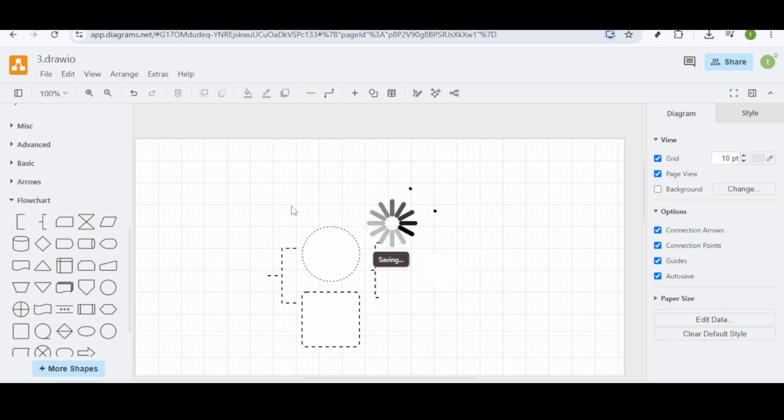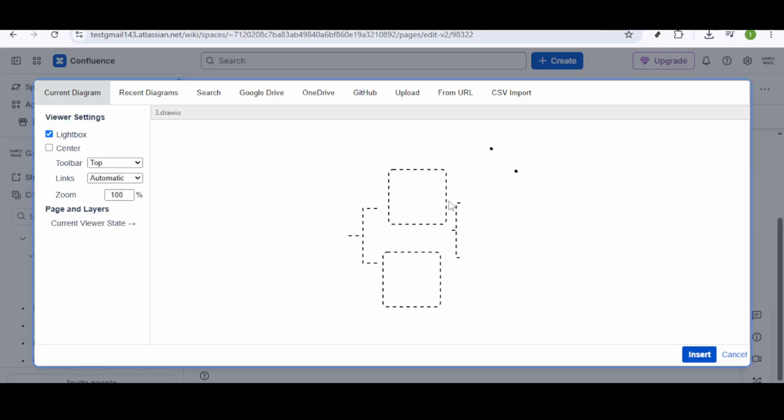If for some reason this drag and drop method doesn't work, you might find another option under the Edit menu at the top of the editor. Look for the Replace command. If it's available in your version, you can select it to switch out your shape. This gives you a convenient alternative if dragging and dropping isn't doing the trick.